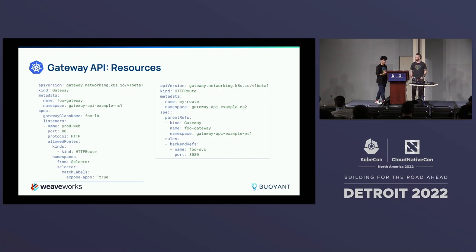Then we have a parent ref, which basically says that this HTTP route's parent is that gateway object. So each HTTP route needs to have a parent to get traffic from. So once the gateway is established, the load balancer is there, the HTTP route needs to say that this is the load balancer I want traffic to be coming from, and I want to do something with that traffic. And what the rules are applied to the traffic that comes into the HTTP route is determined by the rule specification, right?